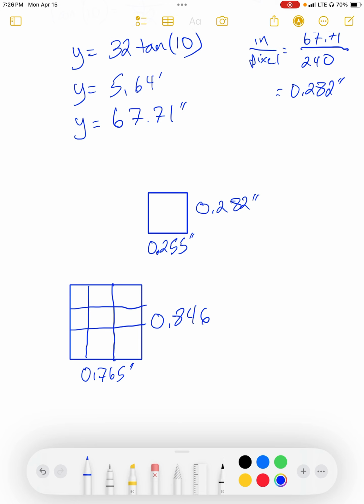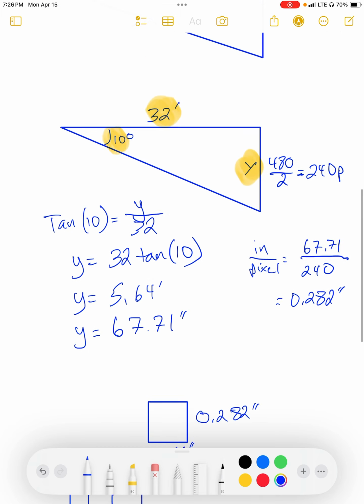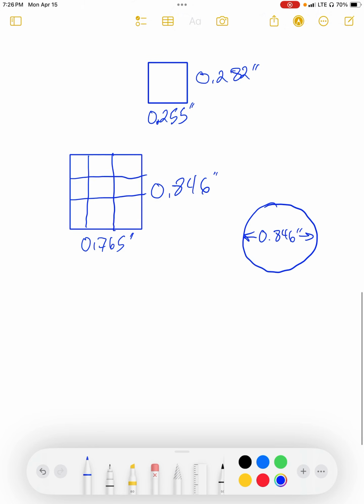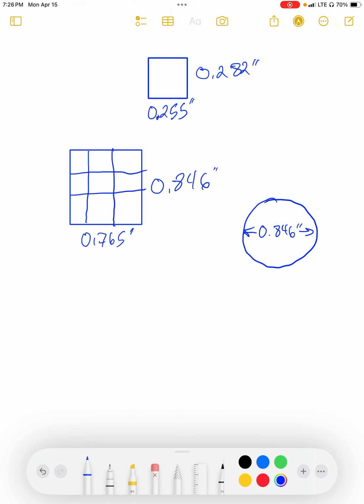And so if we typically assume we're looking for something relatively square or relatively circular, we have to go with the larger of these two. So effectively, the smallest roughly circular damage or area I'd be able to find at this distance of 32 feet would be 0.846 inches. And that's the diameter. Okay? That way, if we overlaid our grid on top of it, there would be 9 pixels, or a 3 by 3 grid, that would find that object.